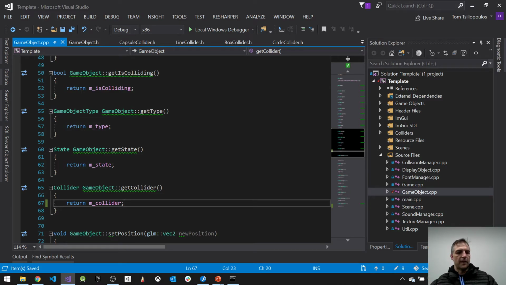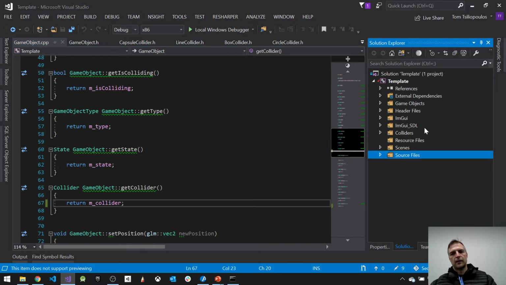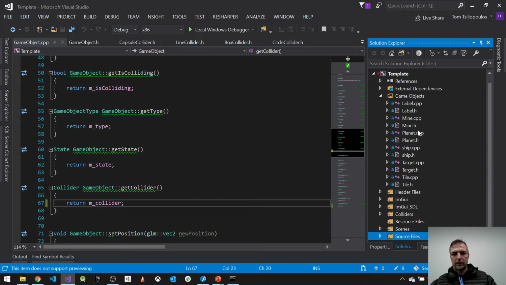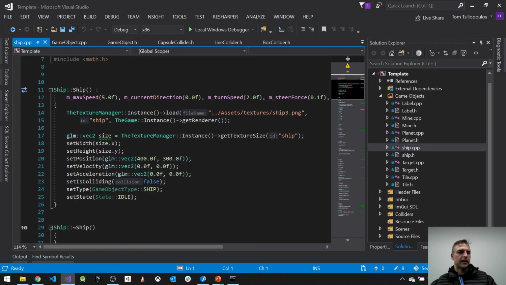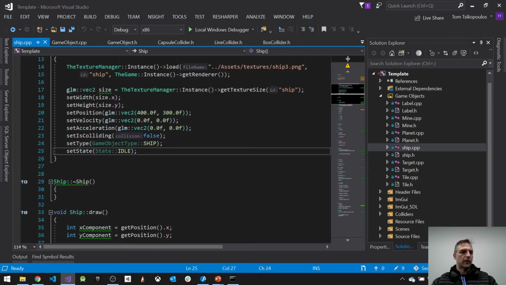So my friends, this sets up a system where every object can be defined by what kind of collider it has. A good example of this would be my ship. I know I'm running out of time. My ship.h actually has no way of setting a collider here, but in my ship.cpp, inside of my ship constructor, I could set my type.